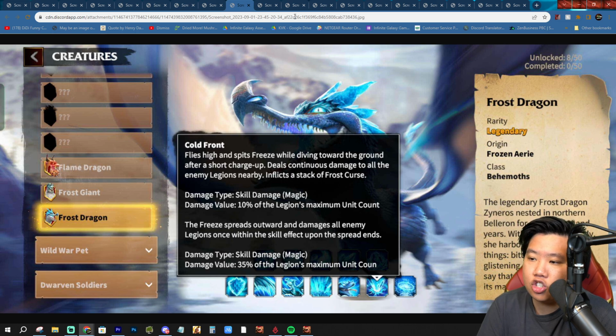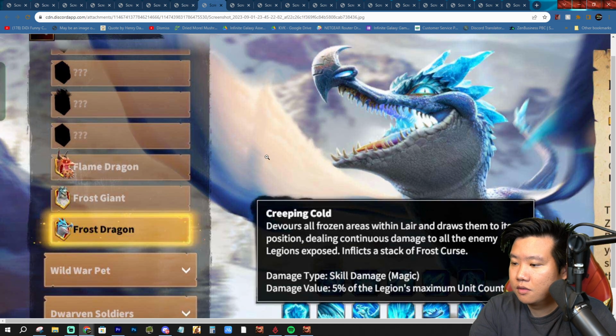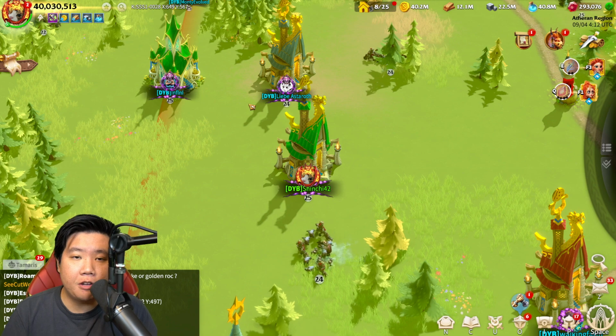All right, this is a magic damage, 10% of the legion's maximum unit count. The freeze spreads outward. Oh, this is going to spread outward. And it damages all enemy legions once within the skill effect when the spread ends. Interesting. 35% of legion's maximum unit count. Creeping Cold devours all frozen areas within the layer and draws them to its position, dealing continuous damage to all enemy legions exposed. Inflicts a Stack of Frost Curse. All right, so I think this is some very, very good information in here.